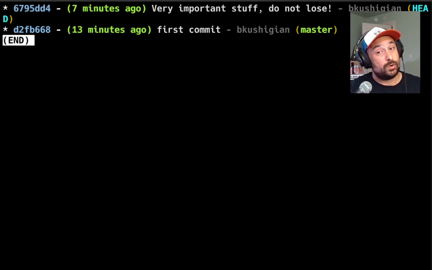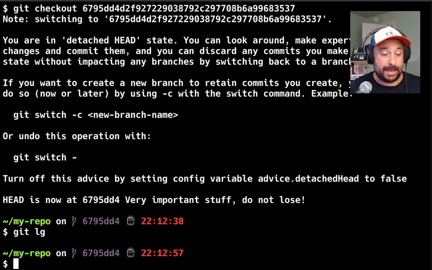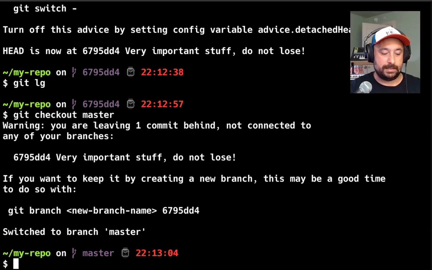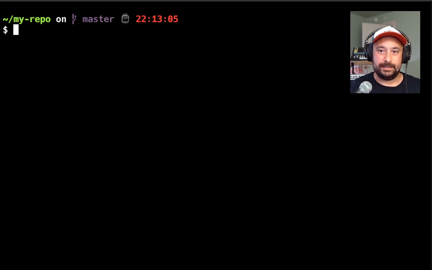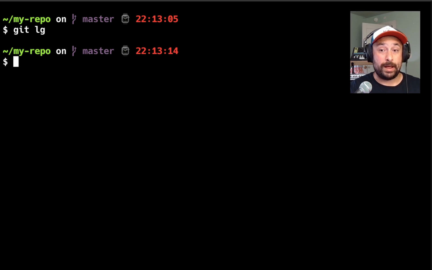And again, I luckily printed out that commit hash up a few lines, but let's say I didn't. Let's say I clear, and I forgot that I printed out that commit hash. So I git log, I can't get there. Well, let's go ahead and check out that .git directory.